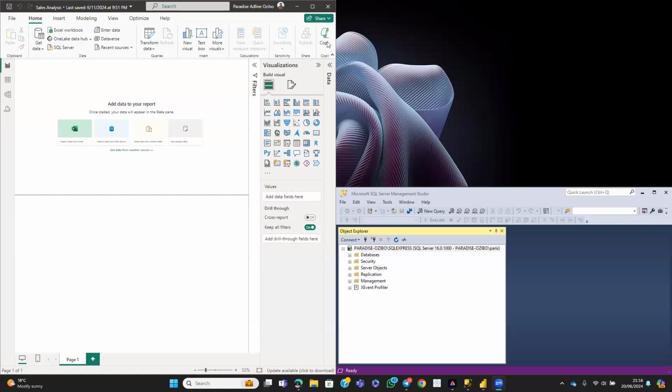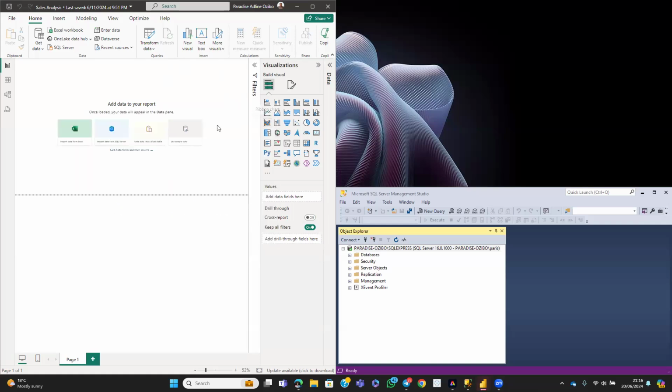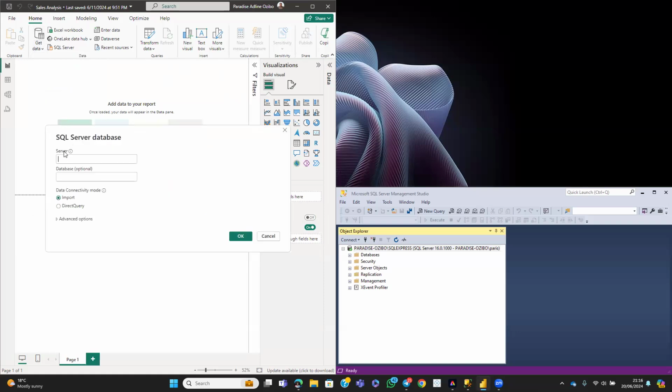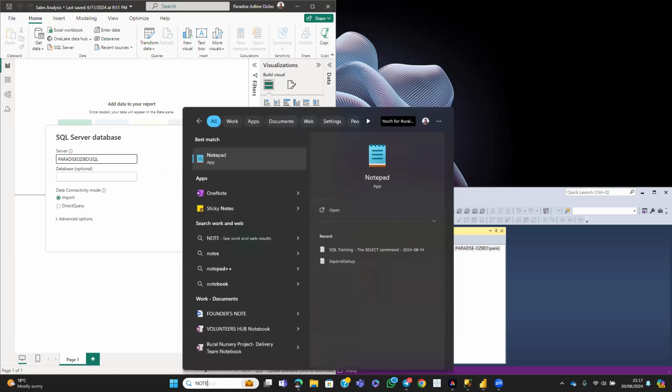No, now click on connect. Now click on get data source. This, click on data source. So click on SQL. So where is your server name? Where did you save that file? It's in my notes. Let me get it up. Notes. And go to the notepad.